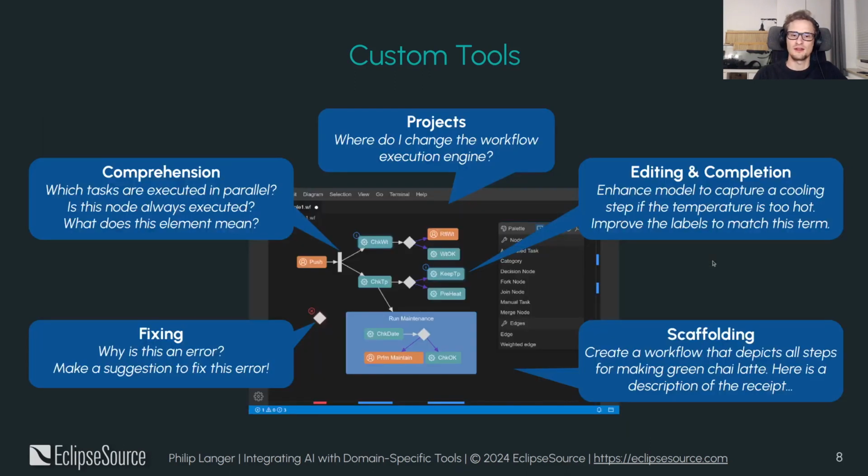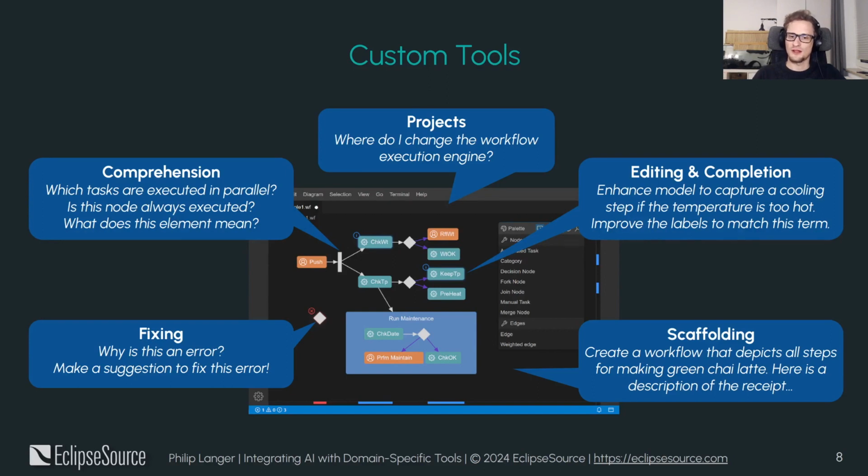Of course, the advantages of integrating AI into such tools is as high or as beneficial as integrating it in the IDE, because you have the same use cases ranging from supporting the user in understanding certain concepts in the tools, helping them to fix errors, doing some editing suggestions, or even scaffolding entire artifacts for you.